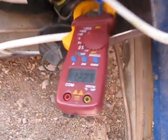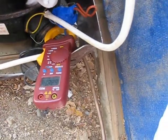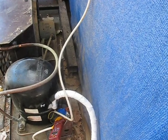I now have a flash cooler. It's taking 12 volts. Started about 14. The cool down was from 34 degrees when the water came in. It's down to 20 degrees in the tank now.